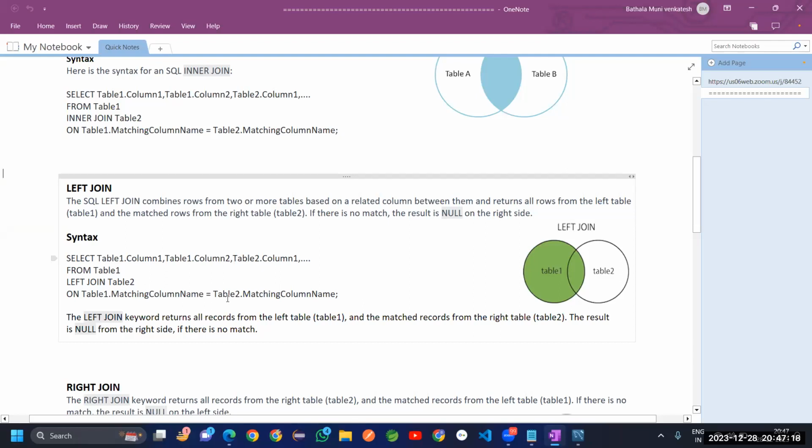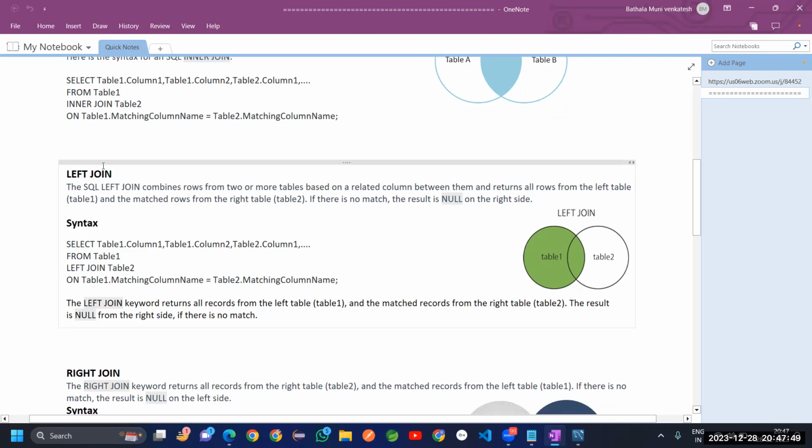So whenever you want to deal with the left join, the left side of the table data will display whether the rows are matched or not. It doesn't matter. But on the right side, it will give the results on the basis of conditions. But if there is no match, in that case, it will give the result as null.